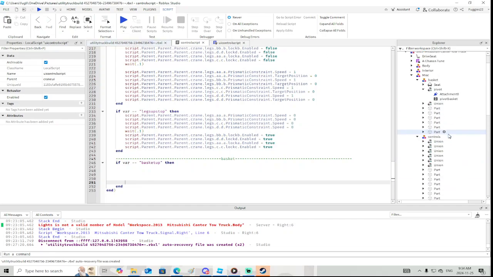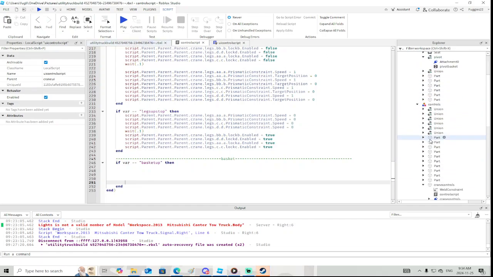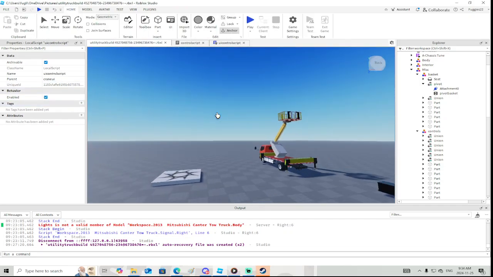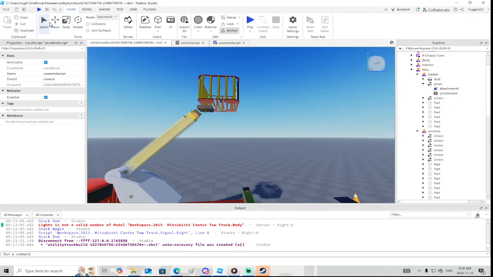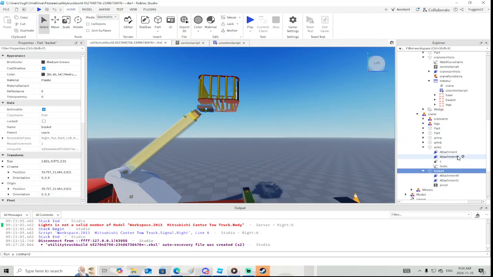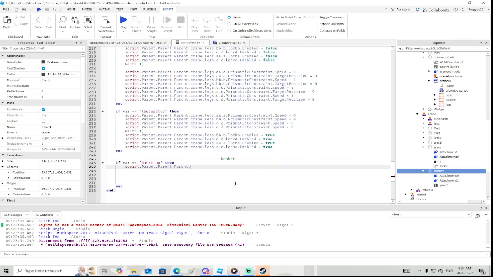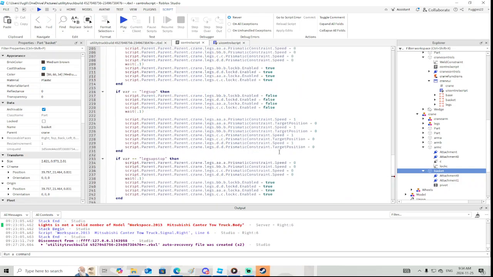Now we have to find script.parent.basket. Script.parent.parent.parent.basket. Looking for this one here. No. .crane. .basket. .pivot. Yes. Okay.